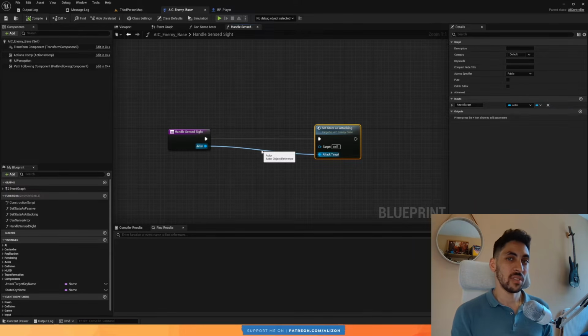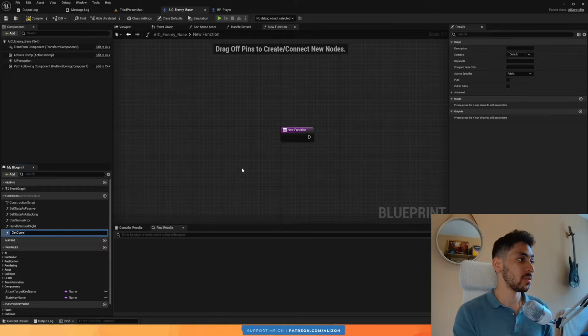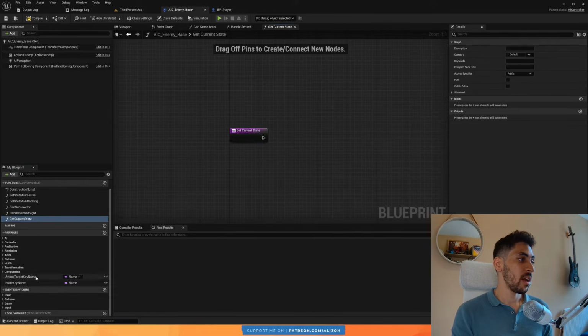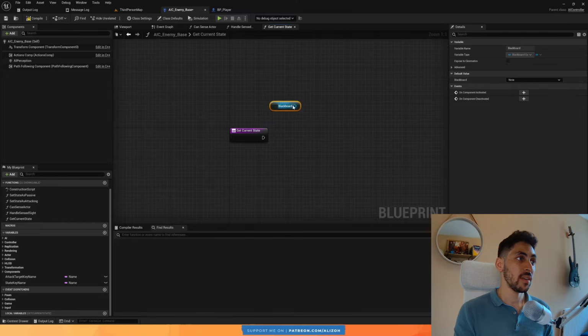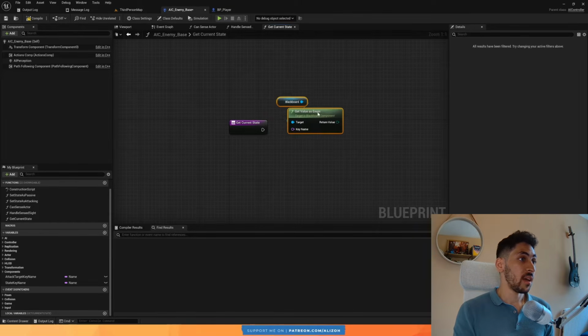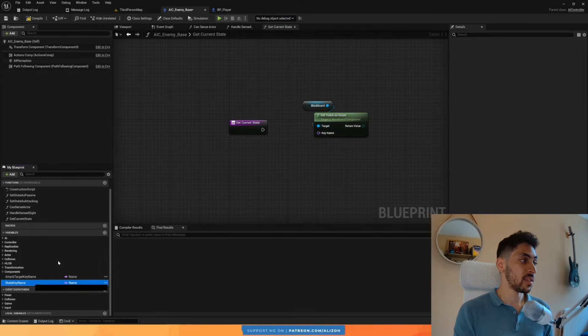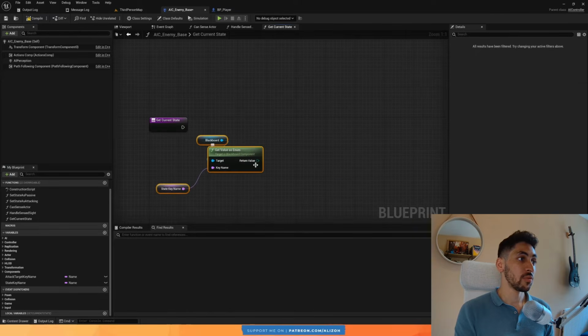If the enemy is dead, for example, they shouldn't attack me, even if this function is called. So we want to first check what state the enemy is currently in. So I'm going to create a new function here called getCurrentState. And remember, we have a state stored in our Blackboard. So I'm going to get Blackboard the variable, not the function. And I'm going to say get value as enum, because we know the state is an enum. And the key name is going to be our state key name here from our variables. And we want to return this value.